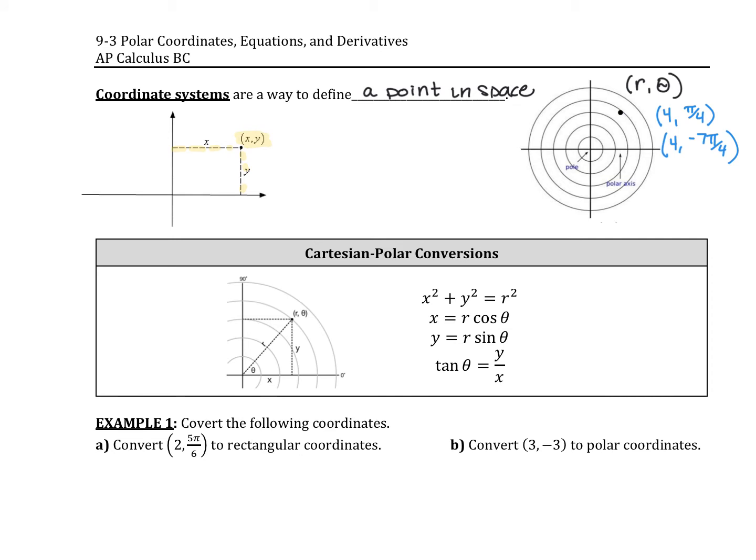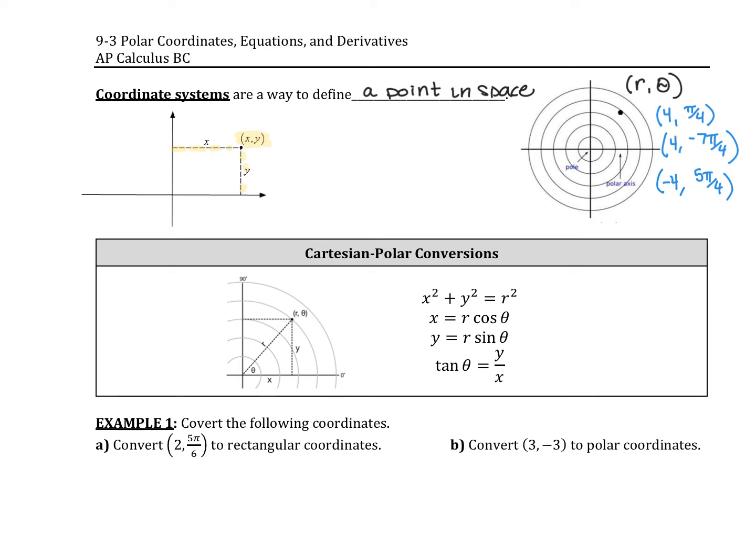And so one of the points that this could represent is actually the point (negative 4, 5 pi over 4). Let's think about why. If I were to go to the angle of 5 pi over 4, it would be this angle right here. But because my radius is negative, if we say -4, it's going to take something that's on the angle of 5 pi over 4 and mirror image it across the origin. And so this would be my point, (-4, 5 pi over 4).